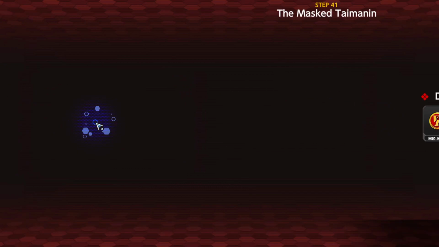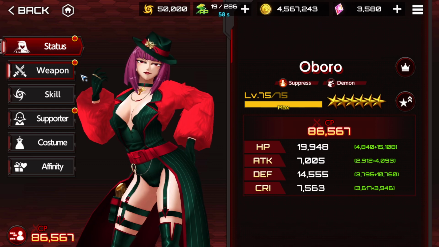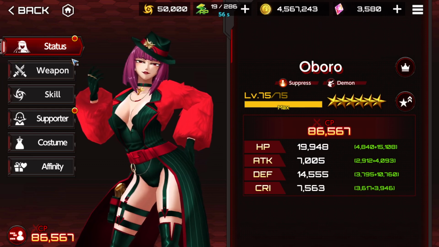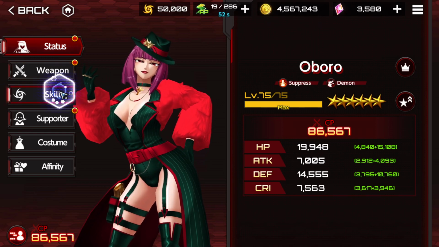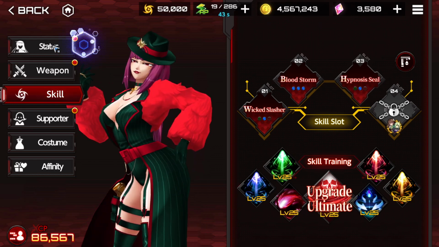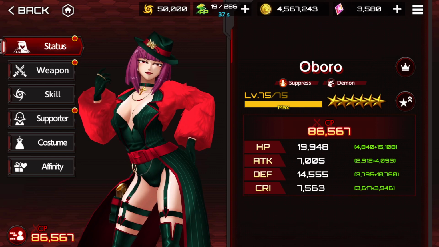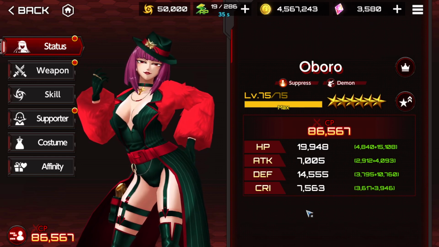Now, the last one is Oboro. Oddly enough, Oboro is not going to do what she's supposed to do. I built her so that she performs Hypnosis Seal, but I have never used Hypnosis Seal on the practice runs. So, yeah, let me explain. Oboro, as you can see, is 75, so she's not getting any awakening bonuses. Number one, super important. And besides, she has low stats.